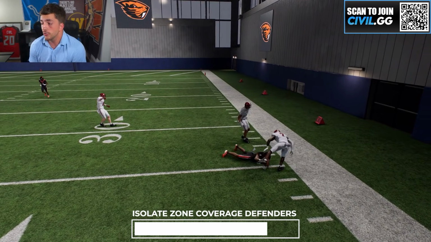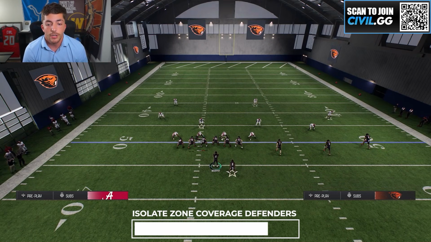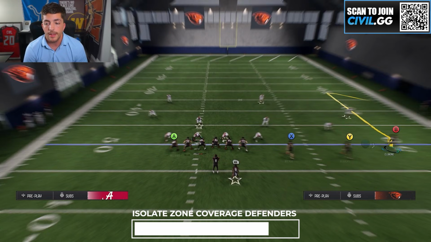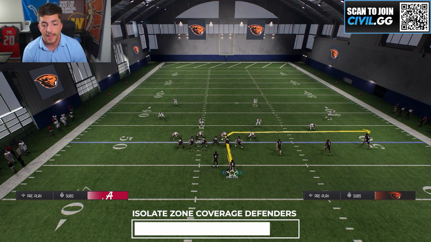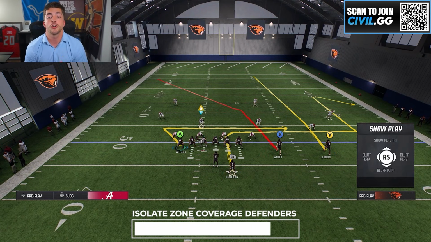Now, the best ways to do this are to actually combine this a few different ways. So I'm going to do that same combo on the right with the comeback and the speed out route from the halfback. But now I'm going to go with a return route from the tight end. The reason I'm doing this return route from the tight end is we're going to now go inside, outside on the defenders in the middle of the field.